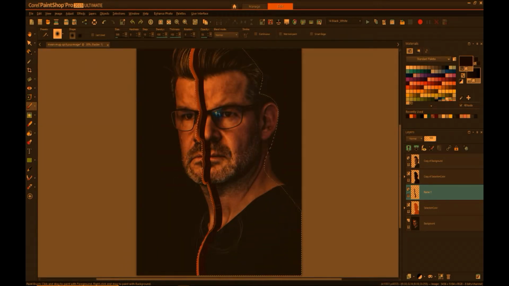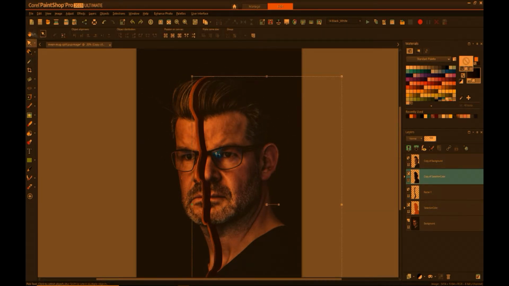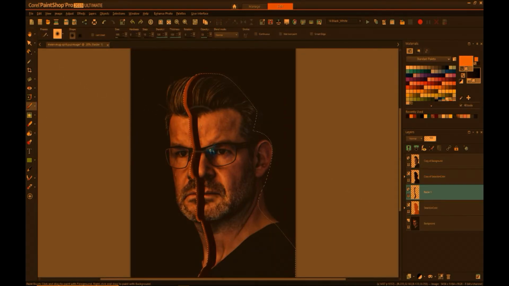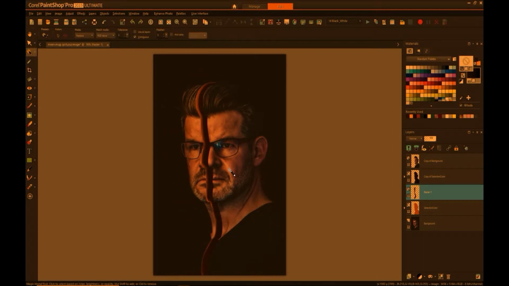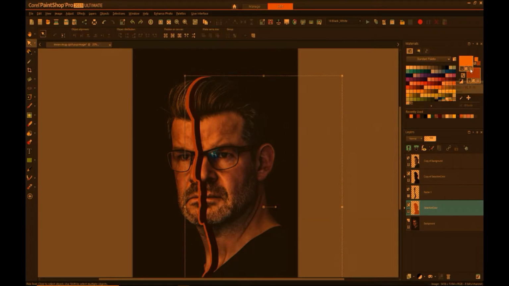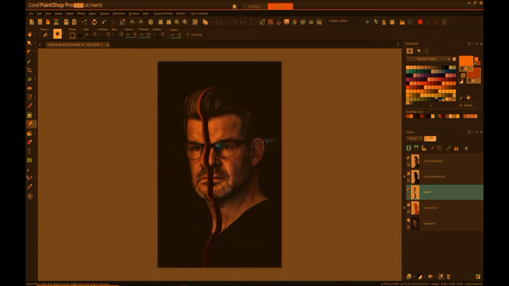Now, when I start to paint some shadows to give that edge a little bit more of a realistic blended feel into the image, I don't have to worry about my painting getting on all the other layers. It's just restricted to that one region along that colored edge. And like I said, what we'll see in the end is I'm just going to rely fully on this for that edge rather than this sort of inner darkened color. If you're finding at any point that when you're doing this kind of painting, it goes a little bit too far, you can always just switch back to an eraser to pull it back.